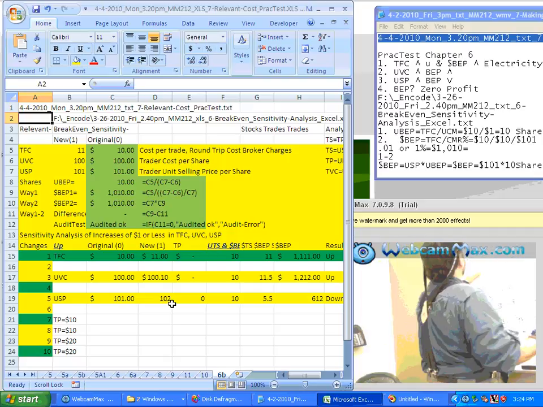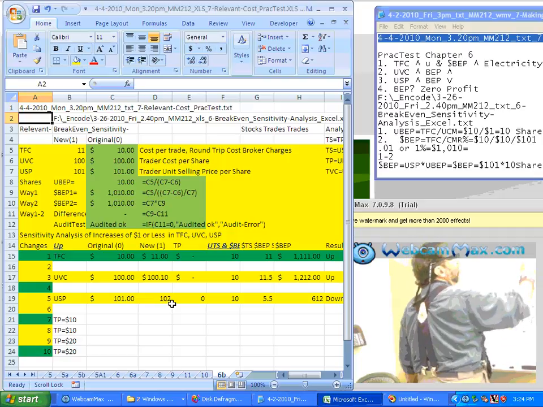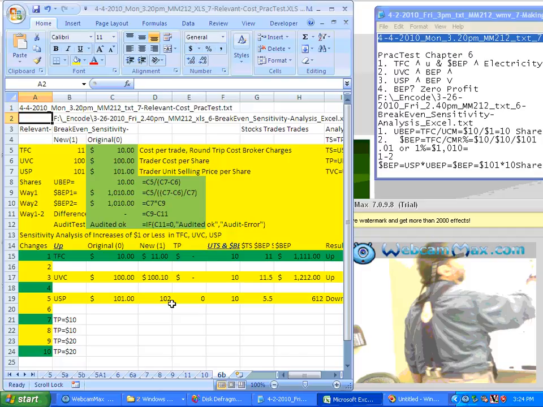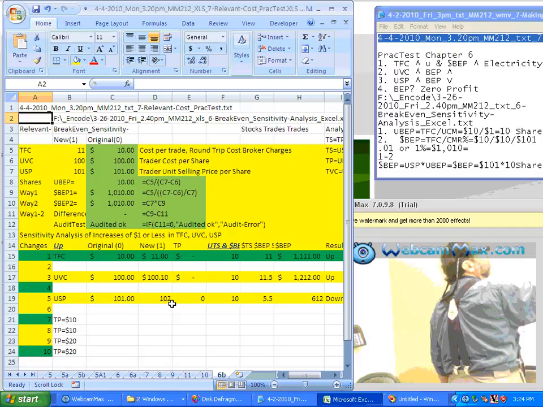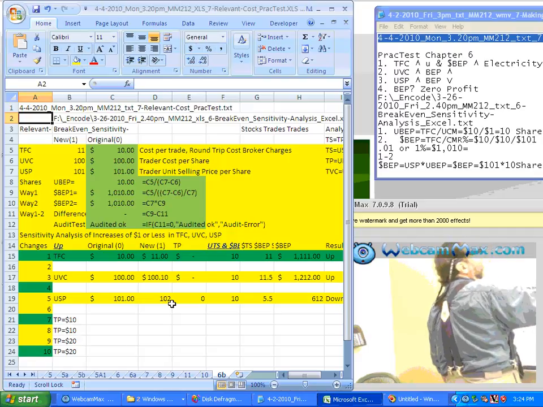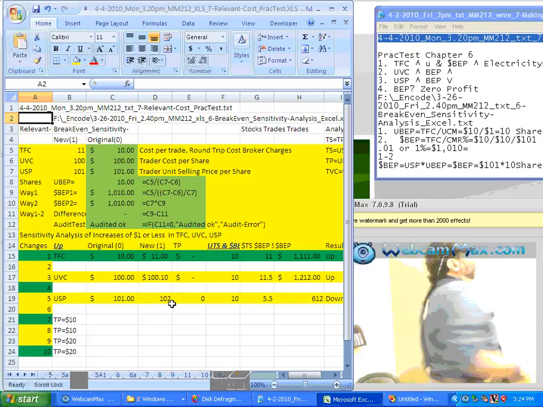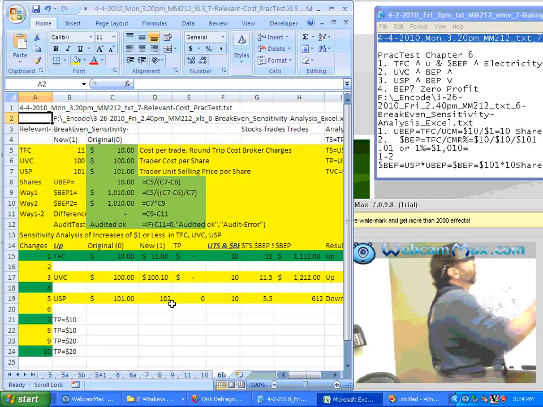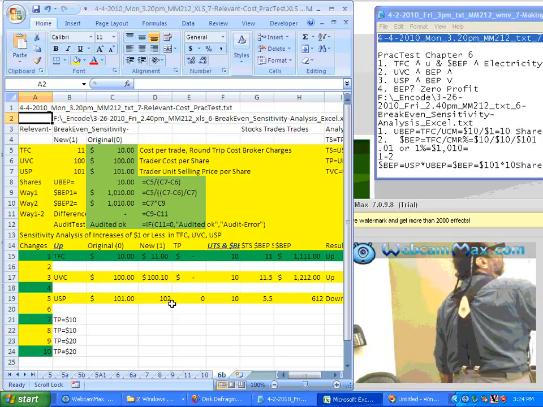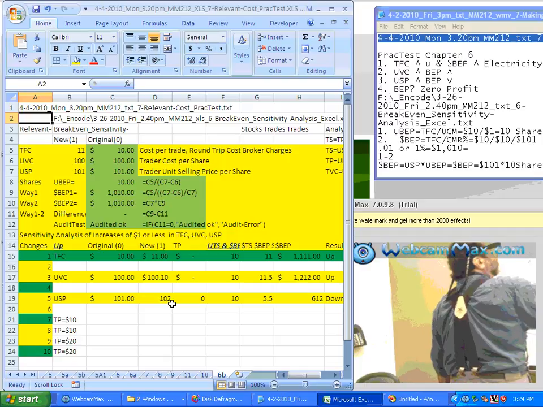The formula for the number, this is in units. What is it in dollars? 10 units. What is it in dollars? What's the formula for that? Unit break-even point times unit selling price. So if unit break-even point goes up, higher than 10, what will be the result when you multiply it times the unit selling price? It will be 10 times what? 101, which will be 1,000 and what? And 10. Will be higher than that.